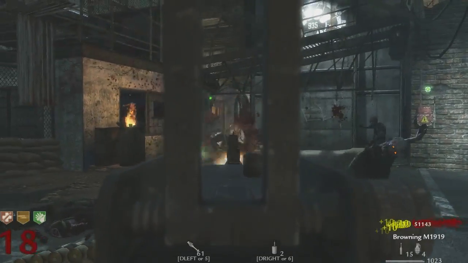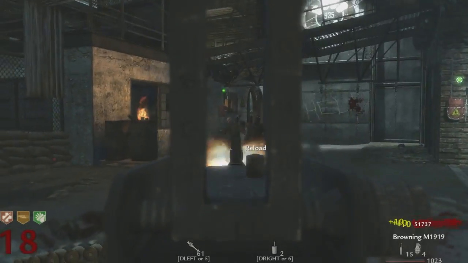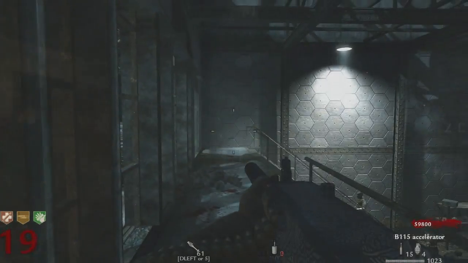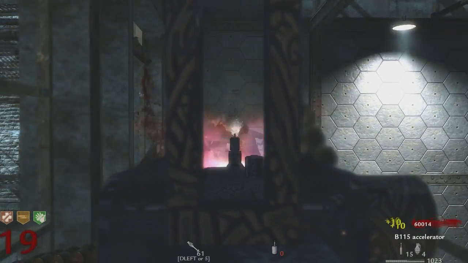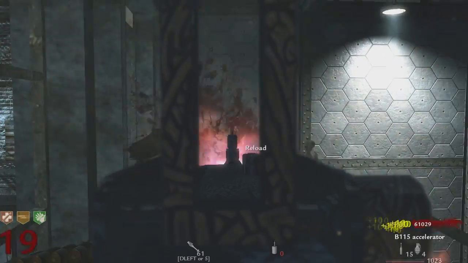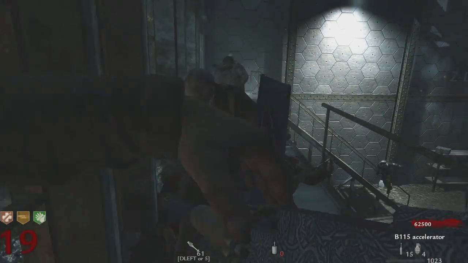Without Speed Cola, the long reload time would have probably killed you, and some people like to get Double Tap, even though Double Tap increases the fire rate, which makes you lose ammo a little quicker. But I generally like to get Double Tap because it increases the fire rate, which also means you get to kill zombies faster, so it's really iffy on whether you're going to get it or not. Do you want to lose your ammo faster? It's all really on the player's decision.